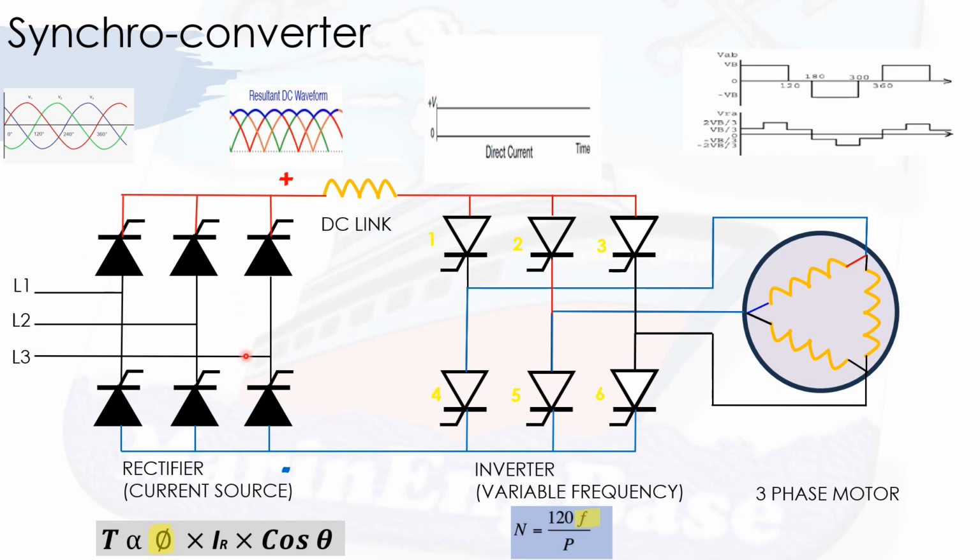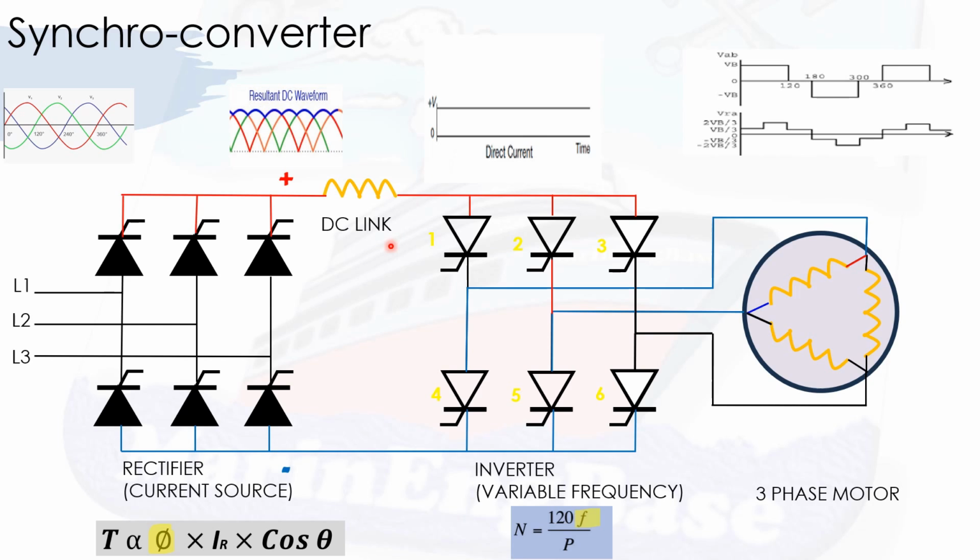The rectifier bridge is supplied through a three-phase power supply, L1, L2, and L3. The fundamental waveform of the supply power is represented by this diagram. Once it passes through the rectifier bridge, you will get this blue DC wave, which is not smooth. So we have to use a smoothing inductor. As we're using a DC link inductor, the output current will get smoothened.